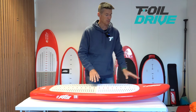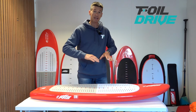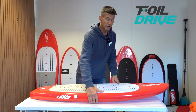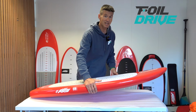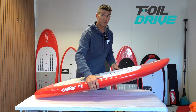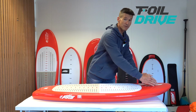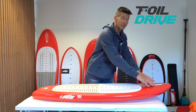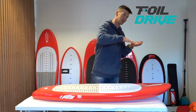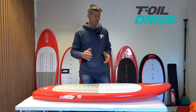So we knew that we wanted to have a little bit more volume in the nose because of the technique for getting up on foil with foil drive. The thrust from the motor not only produces forward speed, but it also produces lift. And as you accelerate, the nose of the board is forced up, so you have to counter that by pushing it down. If you have too little volume in the nose, it makes it super easy to sink the nose and it stops you dead, and you get that horrible thing where your head goes underwater, your feet go up, and it's pretty kooky.